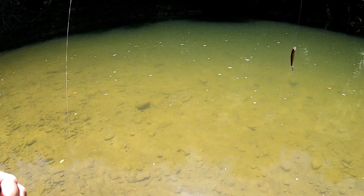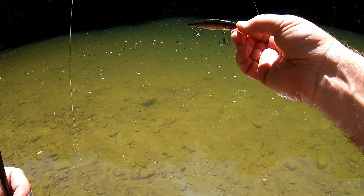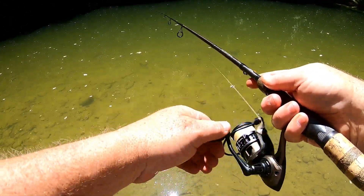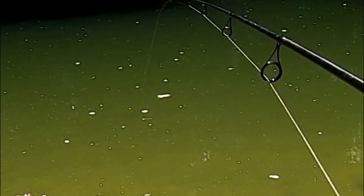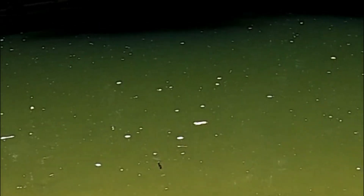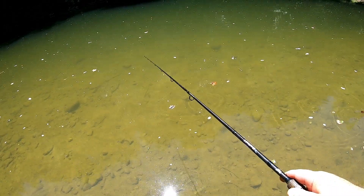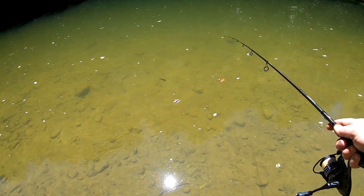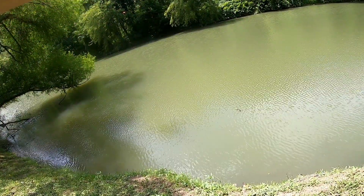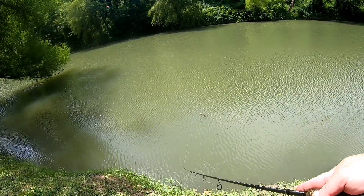Next thing we're going to do with this little jerkbait — I'm just going to cast it out, reel it straight in, and see about how deep it goes, then let it float up and see how long it takes. It goes down about a foot or so, foot and a half, and then it's got kind of a slow rise back up to the surface. You can see that flash in it there — the color just pops out on it in the sun. I'll kill some smallmouth on this fellow. For a 3.3 inch jerkbait, it's got some distance to it — you can make some pretty long castings with it.